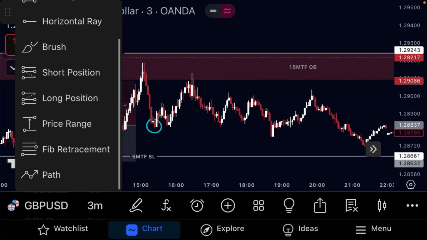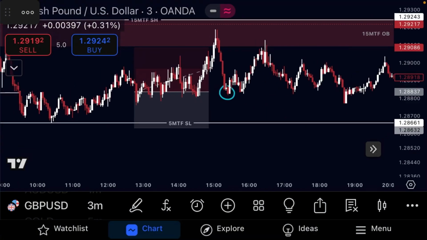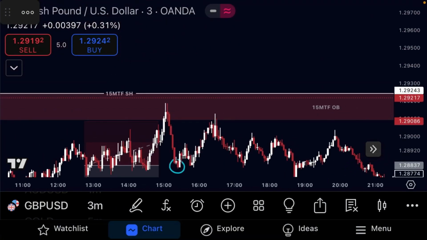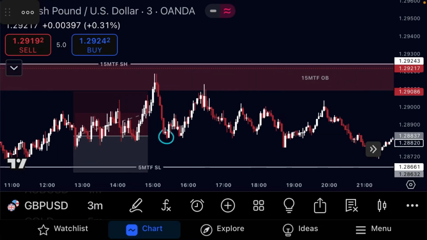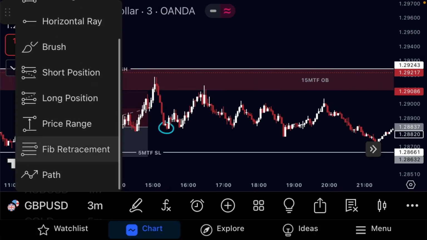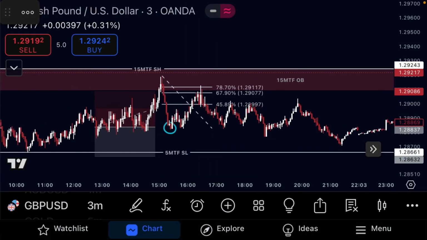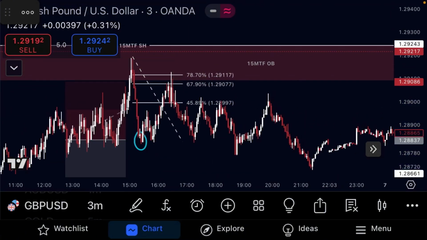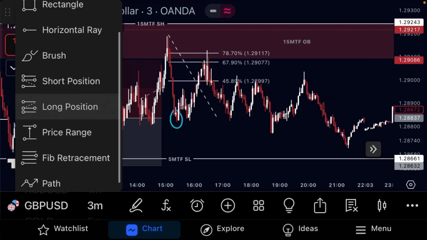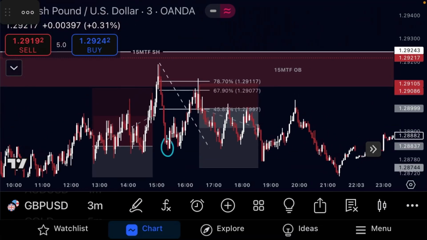Since you're looking out for sells, you put it from the up to the down. Remember, for the buys it was from the down to the up. For the sells, it's going to be the opposite of what you did for the buys. That's pretty much simple. So for the sells, you do it this way. Like I said, you want to buy on these ranges. Now you go for your sell and you have it this way.